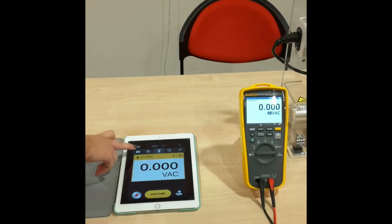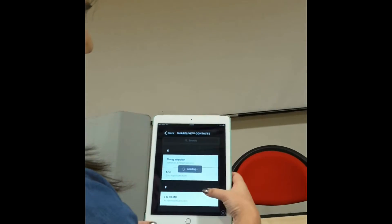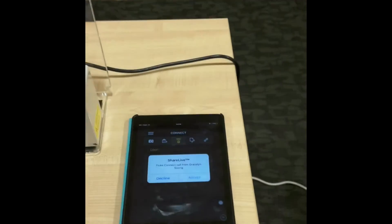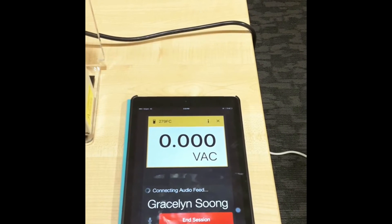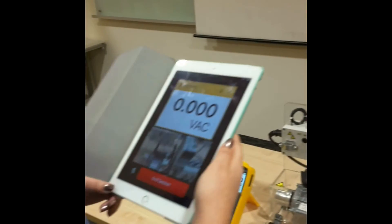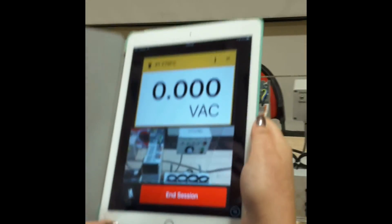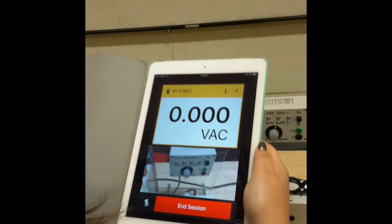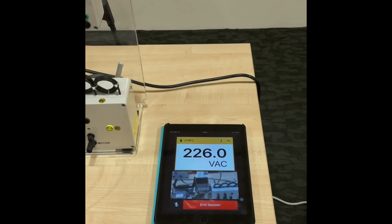I can just connect to the Fluke Connect app and tap onto the camera sign. I'll call my boss, Jeremy, and his mobile or iPad will start ringing. He accepts my call and I can start communicating with him. Whatever I see on my iPad or mobile, Jeremy will be able to see as well — he can tell me to move around and video the surroundings so he can assess the situation. Jeremy asked me to move to the switch button of the motor and drive kit, and we realized the reason for the abnormal or no reading is actually because I did not turn on the system. Once he points this out, immediately we get a reading and we can solve the problem.